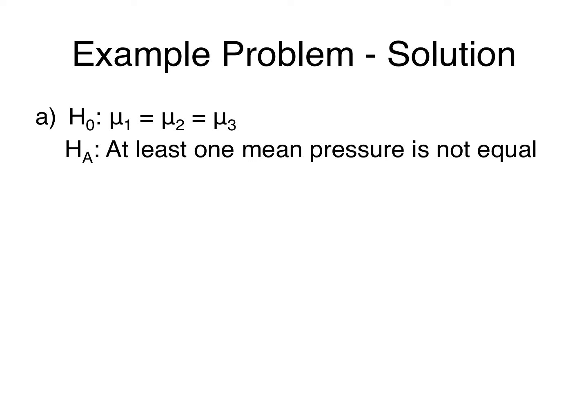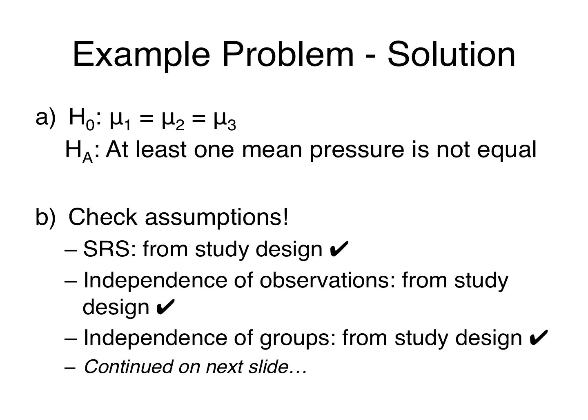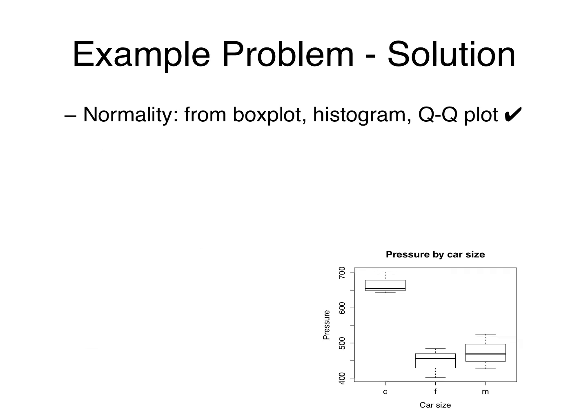Next, what questions do we need to ask? We need to check to make sure that our data meets the necessary assumptions for one-way ANOVA, since 3 independent groups are being compared. We know that it's a random and independent sample, and that the 3 groups are different, since each is based on a different type of car. So our first 3 assumptions are met.